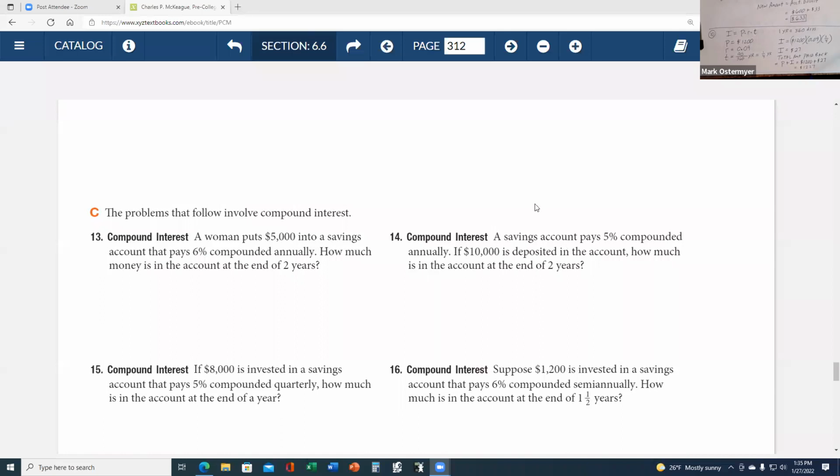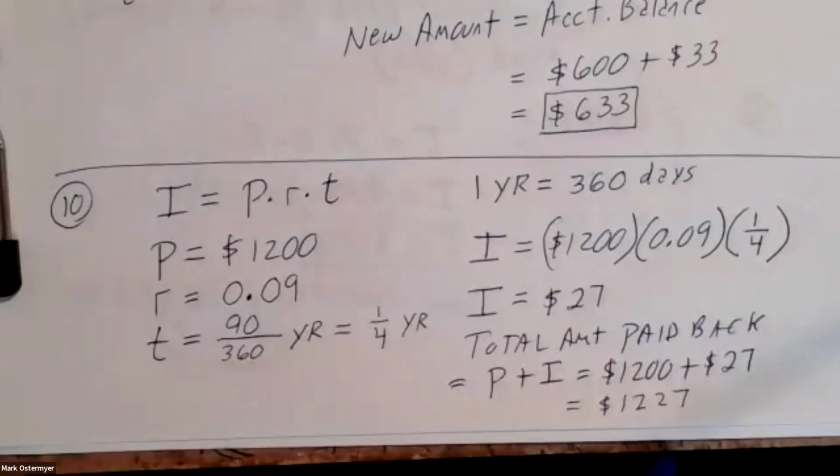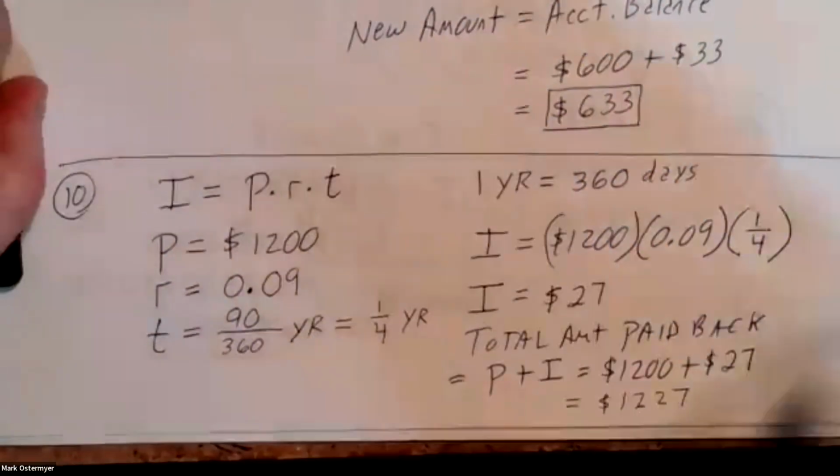But ladies and gentlemen, there is another type of interest out there. It's called compound interest. Have you ever heard of that before? Compound interest? I think I have. Yeah, in all reality, the interest that's really used in financial institutions is called compound interest. How does compound interest differ from simple interest? Well, let me define for you what compound interest is. All right, what is compound interest?